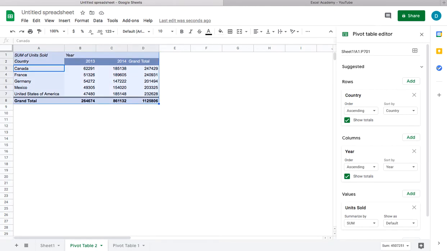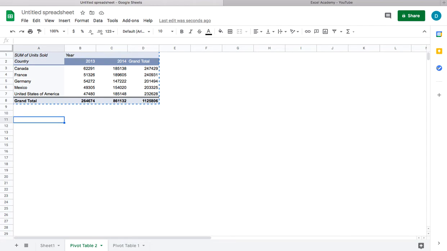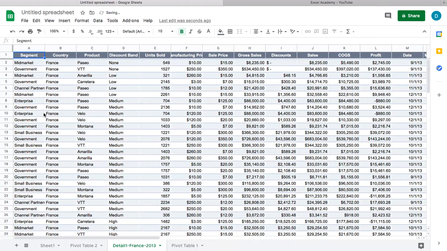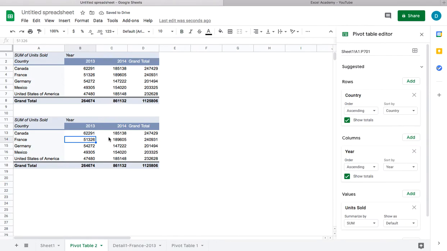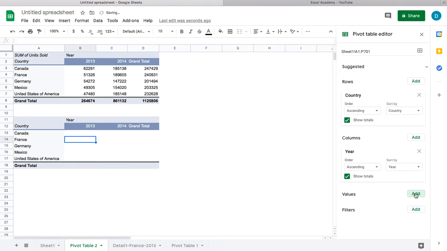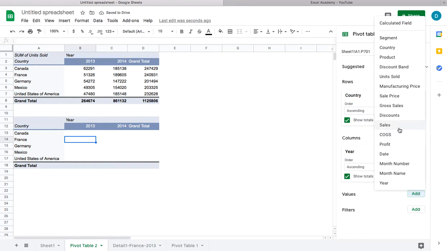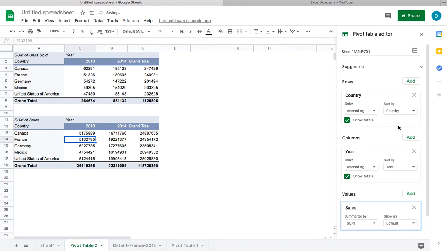Now you could go back and do the whole process again of making another pivot table. In this case, we can just copy the table, paste it. You see there's the exact same data there. And what we're going to do is change the values from the sum function here to look at, let's see, total sales by year. And you can see that just drops in. All the other fields are exactly the same.